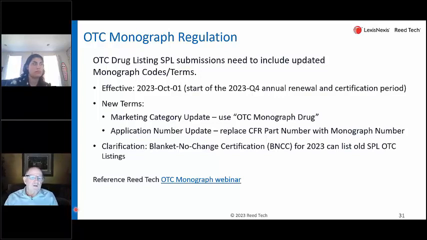And for OTC monographs, any submissions that you submit as of a month ago, October 1st, 2023, will need to include new terms for the marketing category and the application number. So there is a change that the FDA had been aware of and been working on, and now the rubber hits the road, and we do know that this is now in effect.